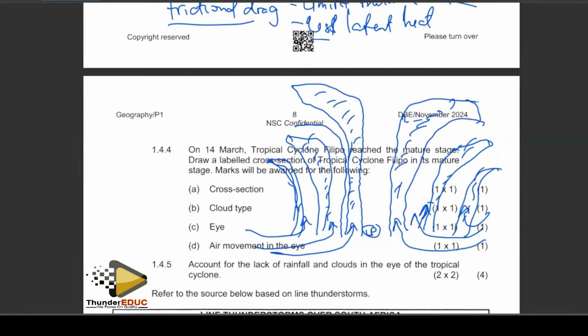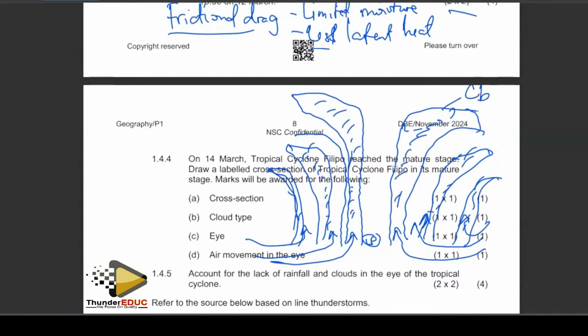And what kind of clouds do we have? We have the cumulonimbus clouds forming. Those are the typical clouds that we have on the weather system. Because of strong updraft, the clouds will be cumulonimbus clouds. Then what typical movement happens at the center? We have what we call the eye. At this midpoint of the system, we have a towering cloud on this side and a towering cloud on this side, but there, this is what we call the eye, where there will be clear conditions. And we have sinking air at the center of the system here.